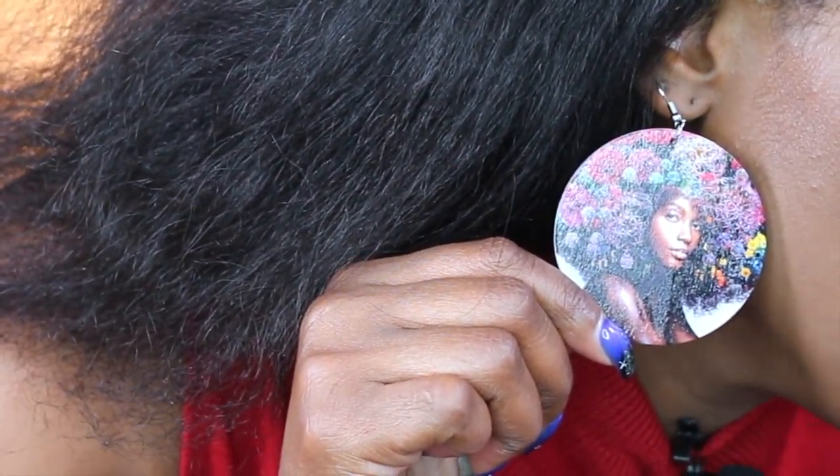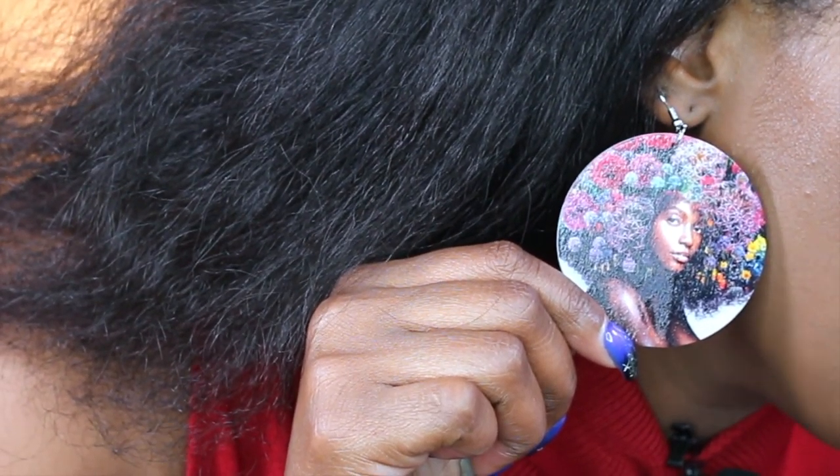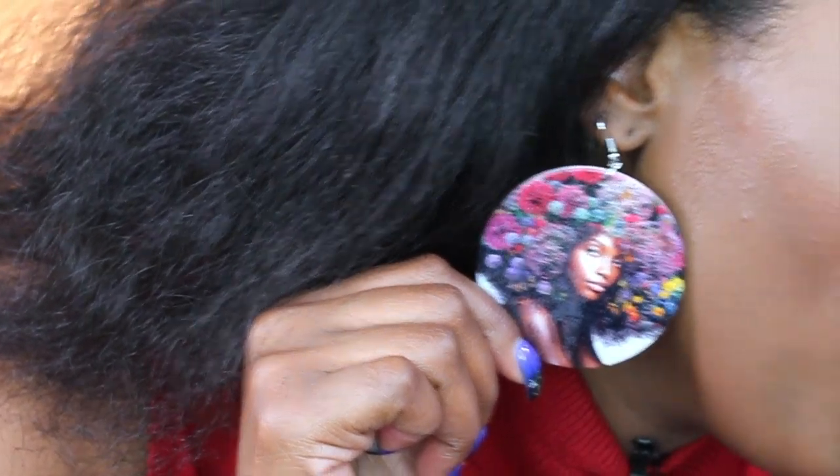In the meantime, make sure you guys are also checking out my earrings. These are actually new — I haven't dropped them on the site yet, but they will be up there shortly, within the month. I just got these in and I cannot wait to put them on the site. I'm going to actually do a close-up of these because they are so gorgeous, I love them so much.